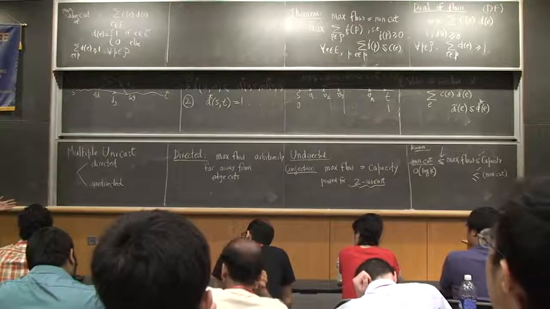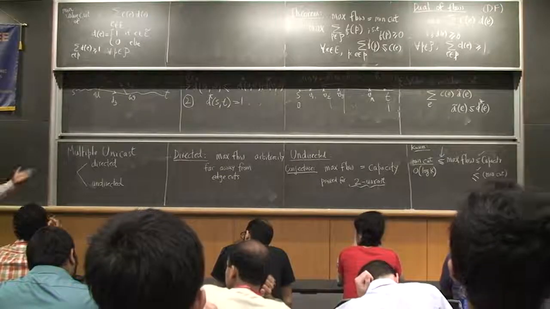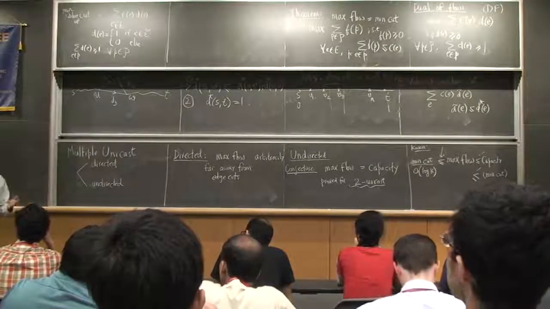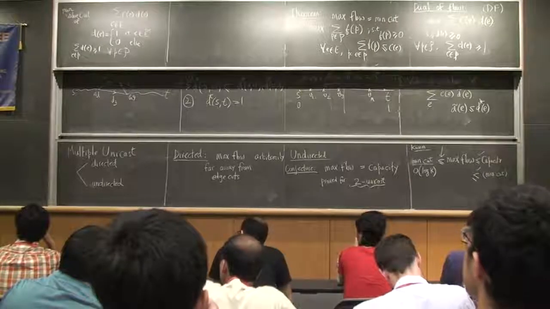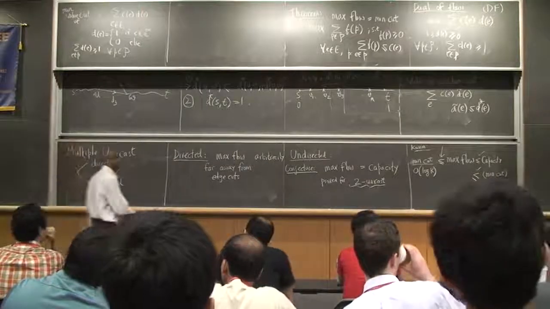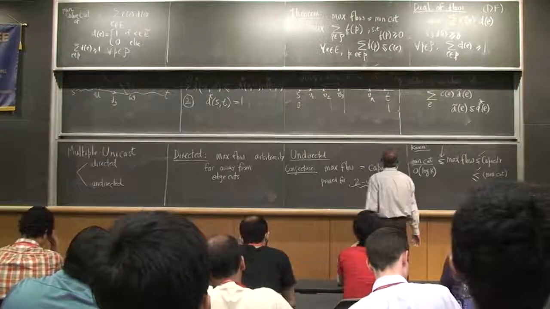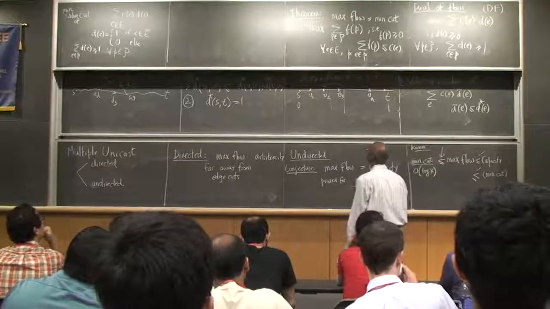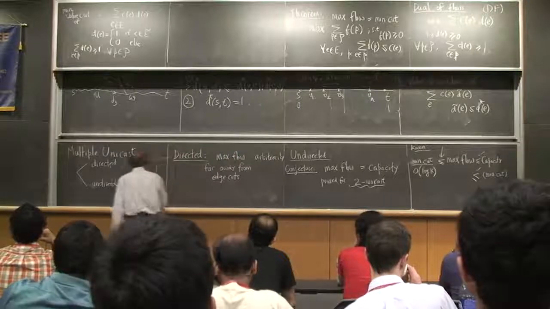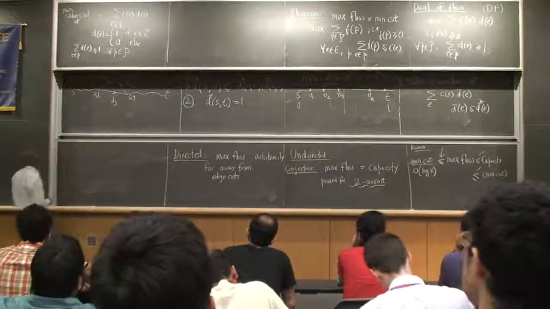In general, for K unicast, that means K source destination pairs, it's really a K dimensional region. And when I say flow, it really means a K dimensional flow region. And when I talk of cut, I probably want to talk of a K dimensional cut region. And when I say they're close by, I want to say they're close by as this region to that region. So you have to be somewhat more careful. One way to deal with this, let's see. Actually, I really want to reuse much of the notation and proofs. In fact, they're nearly identical. So I'll keep them and I'll rewrite what we need here. That way you can look at them and also see what I'm writing.